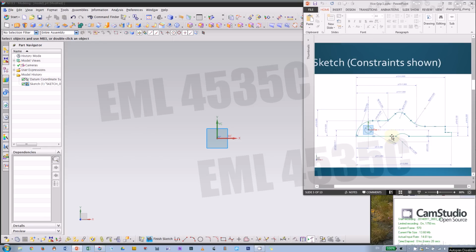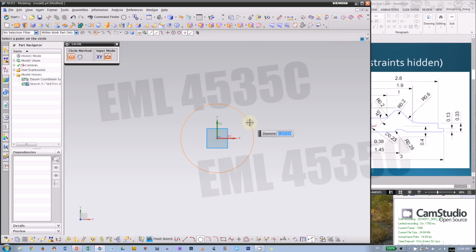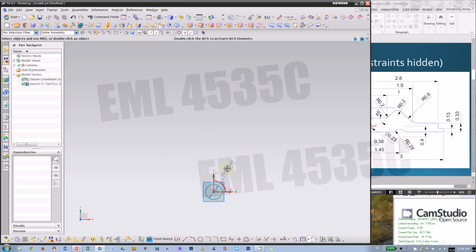All right, at first glance at this model, you want to pick a place to put your sketch origin, and there's a hole here, so that's why I put the sketch origin here, and it has a diameter of 0.23. So I'll first put in a hole and type in the diameter 0.23, hit enter, then Control F. So now I know how big the sketch would be.